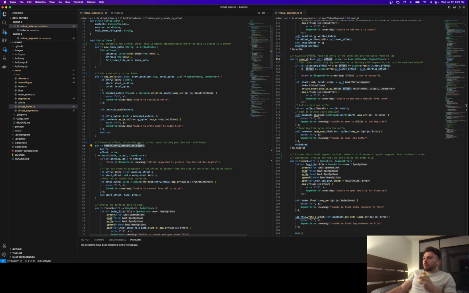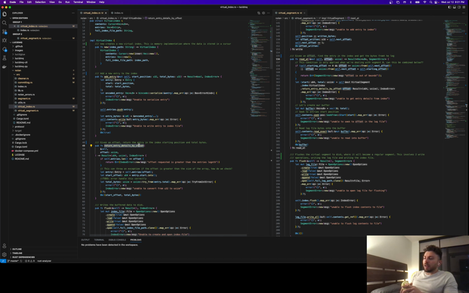And so this return entry details by offset will take in an offset, and then it'll return the entry information. So where in the log file does your offset start?